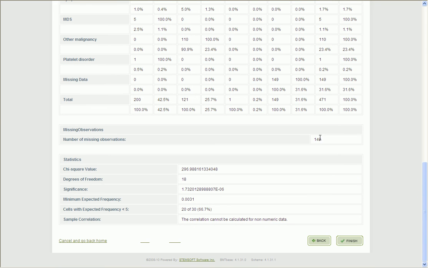And here we have the missing patient number. At the bottom of the page, we have a table that represents calculated statistics of our data. Select Finish to save our report.